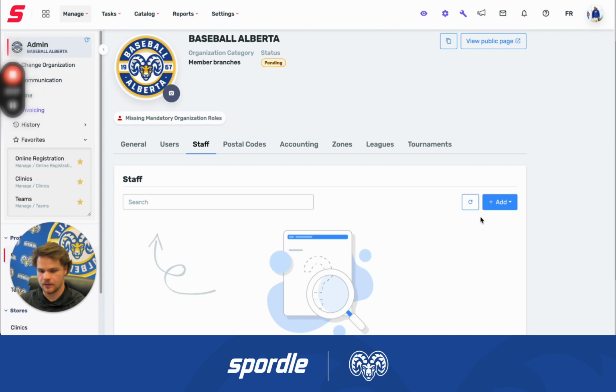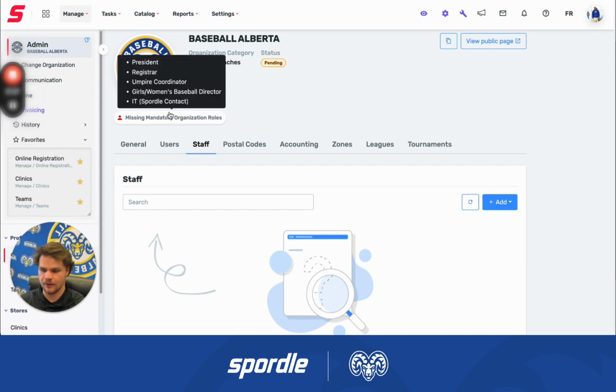Now the staff tab is a little bit different. The staff tab is specifically for individuals that are added as presidents, any board members, any office staff members, or things like that, umpire coordinators. You will have 5 specific mandatory organization roles that you'll have to add, and this will have to be updated year to year.